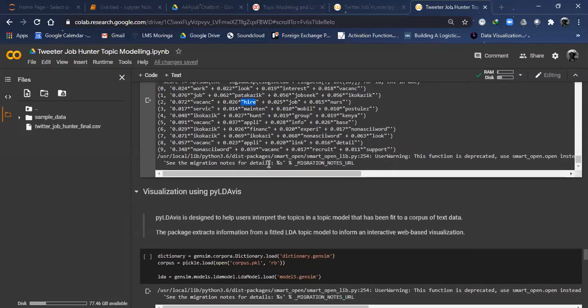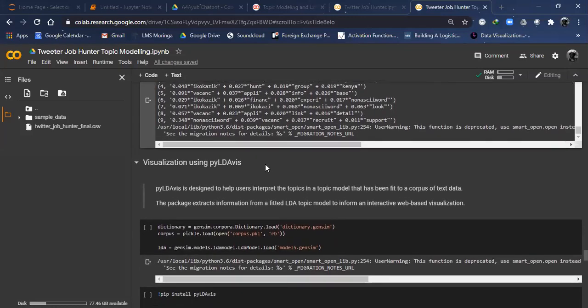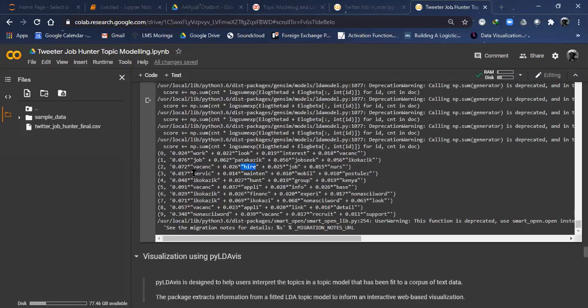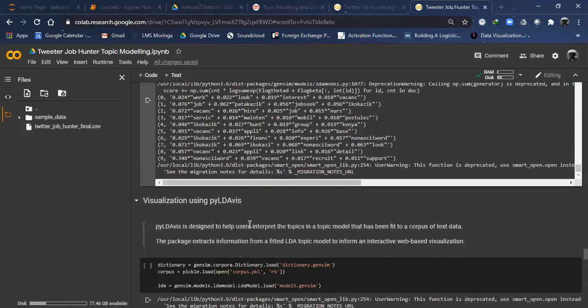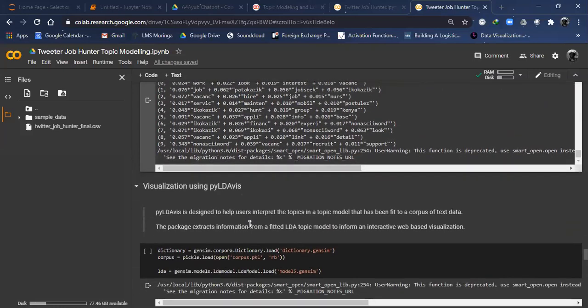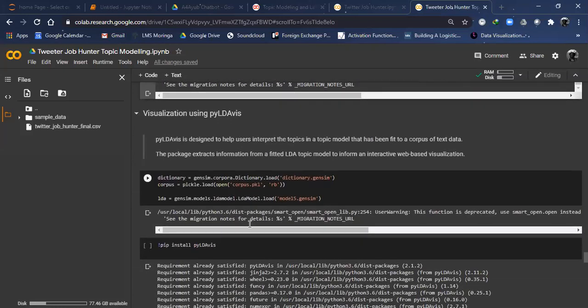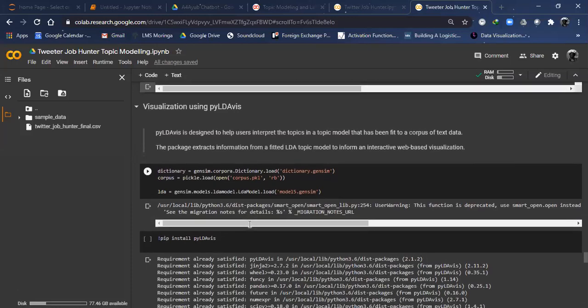So you can see it's a little bit better, and our topics are related to what we're trying to achieve. So this is another way to now visualize what we've just created. These are the models and these are the topics that we came up with. Based on these topics, we can now visualize them in an interactive visualization so that we can get better insights from the topics that have been generated.